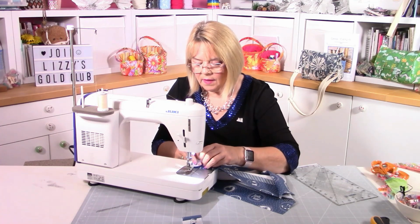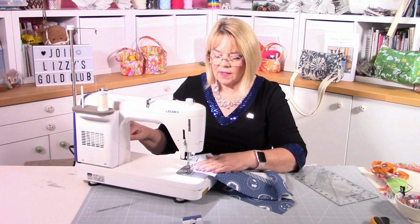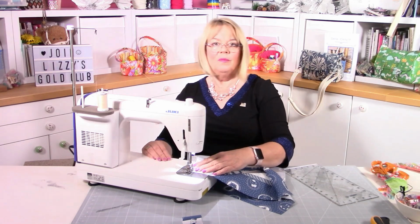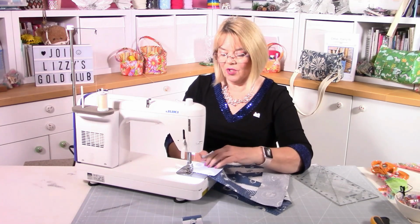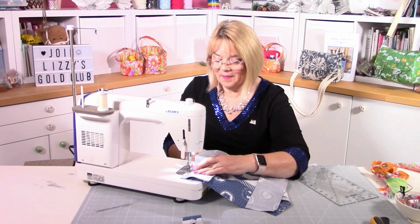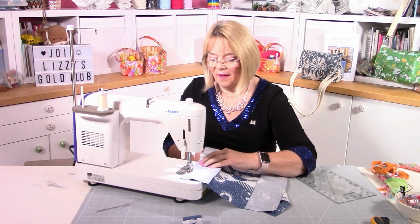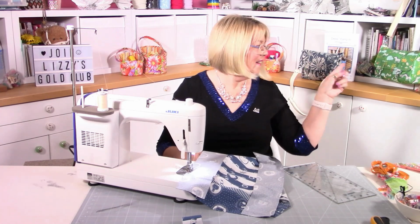And we're just going down that long side now, and check again if you need to, just to see if your little animals, or perhaps the trick is not to use directional fabric. But I'm having fun with it. Can you see the bag there?